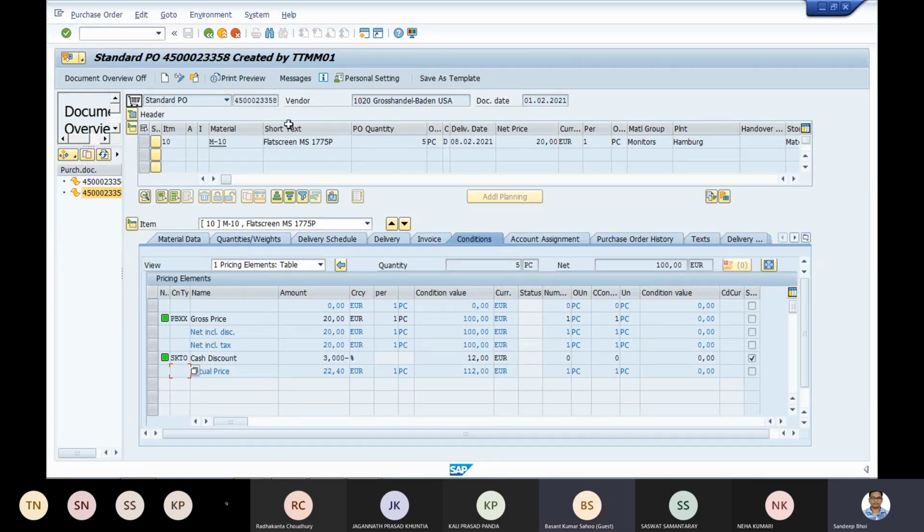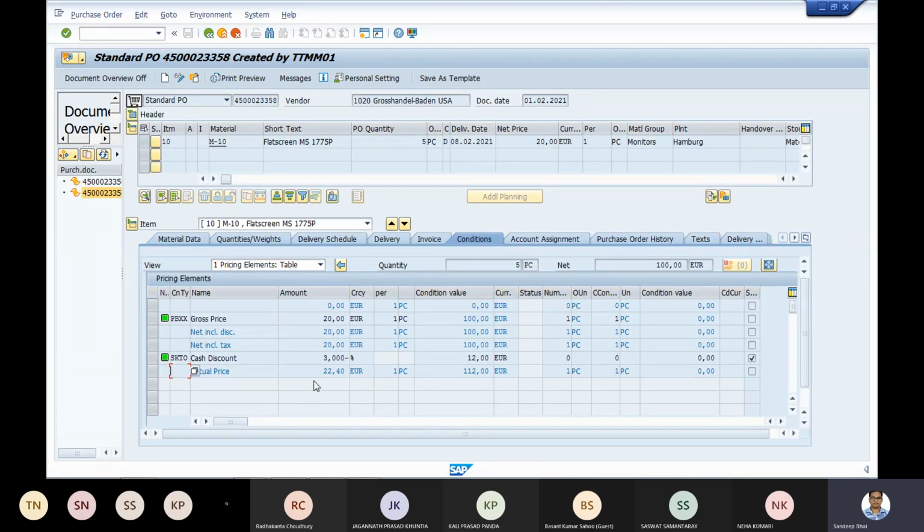So okay, this material, which material? M10 material will be given by your company to this vendor 1020. Okay, and you have given a delivery date, and within this delivery date this purchase order should be delivered to me. And we are ordering this material for this plant and with this storage location. Okay, and these are the conditions we have applied to the vendor, that these conditions should be satisfied.